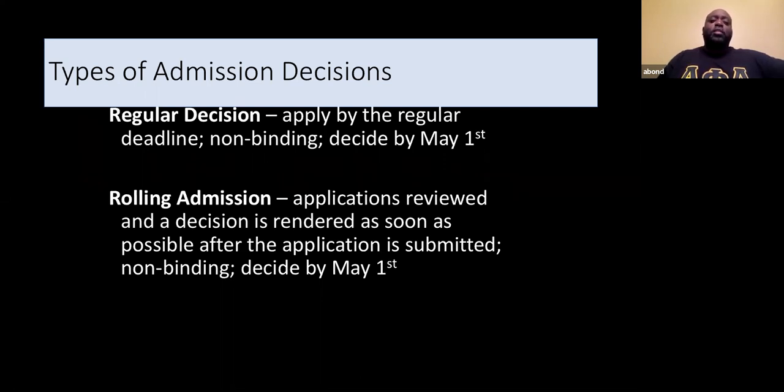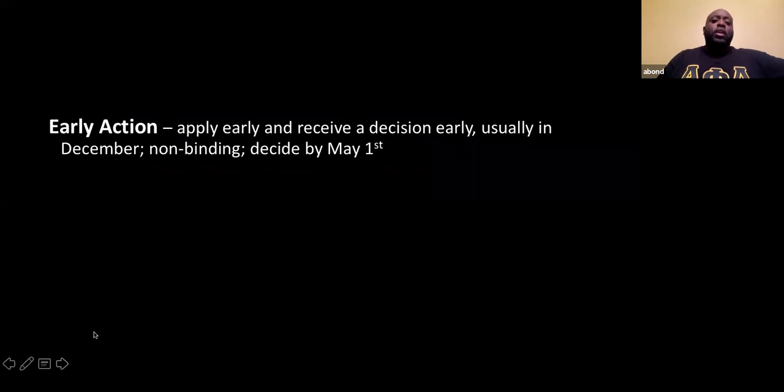A lot of times, the more exclusive colleges are the ones that have a strict, hard deadline where they cut off and there's nothing you can do to get involved in the school. There's two more types. Let me see what we got. Here we go. You got early action.